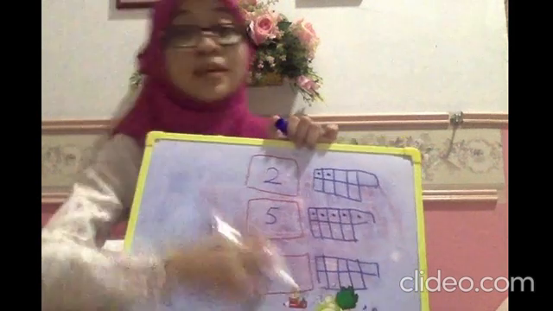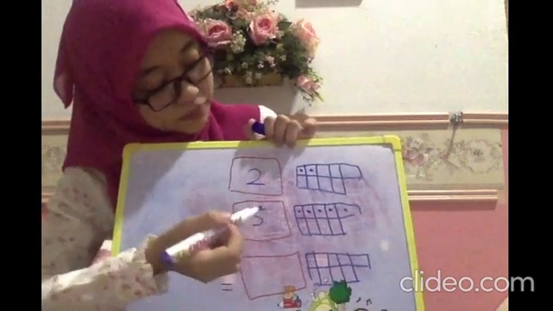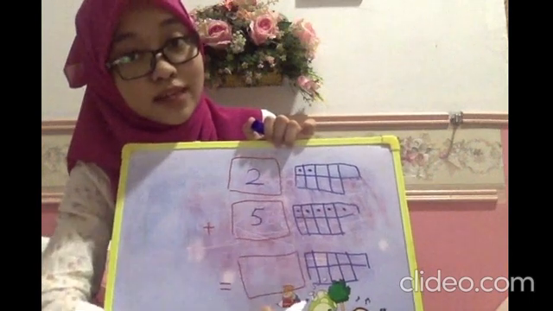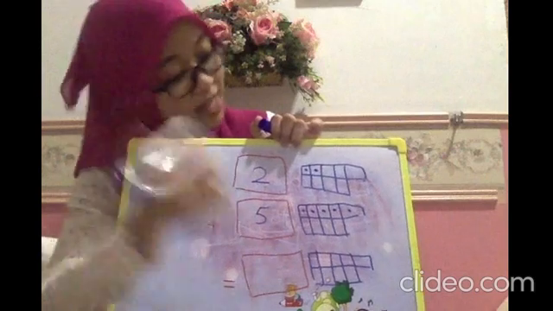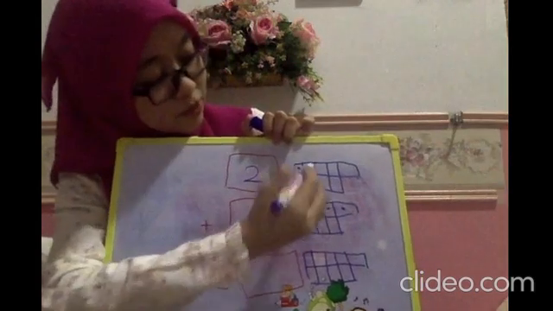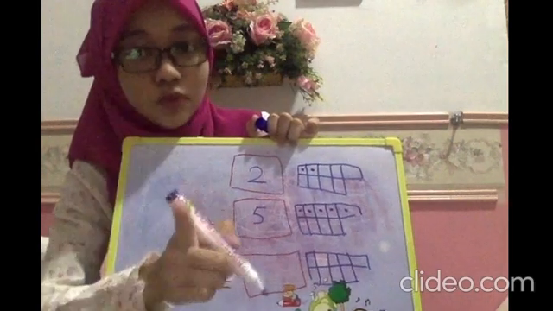Now, Mr. Captain Number is still a mystery that we have to figure out. Now, let's see. What do we do? So remember, we have to cross and bring it down. Cross and bring it down. Do you still remember? That's great. Okay, let's do that. 2 plus 5 equals how many? Let's bring them down while counting. Don't forget, okay? We have to do it while counting.